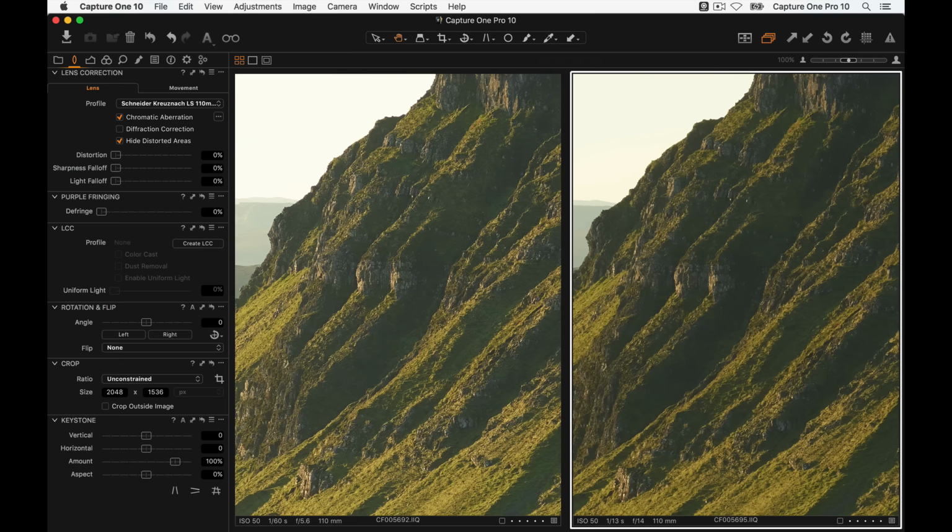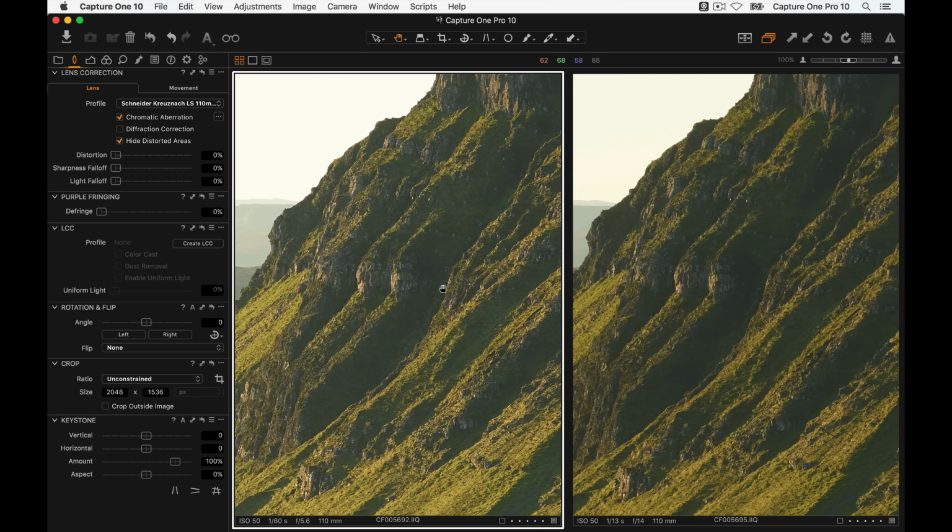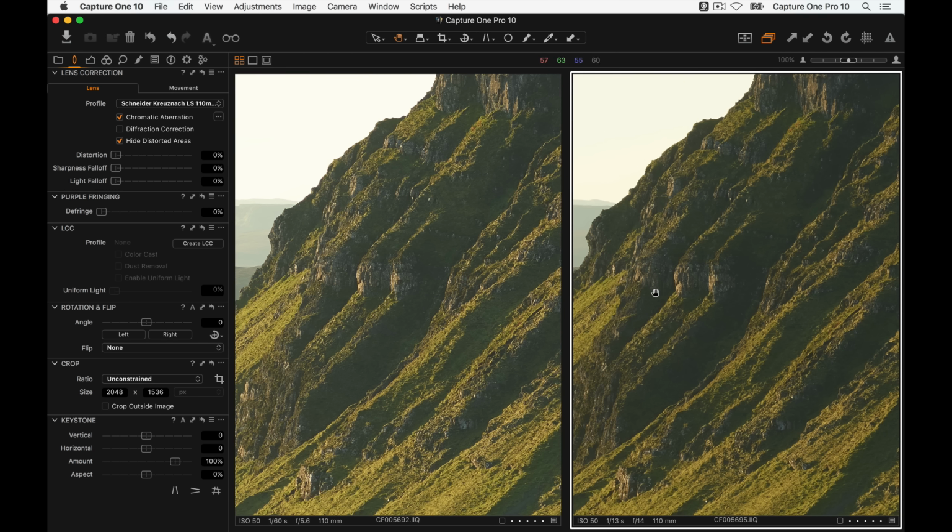So as I said, if you can't see a massive sea change difference on the webinar transmission, try this at home with some tighter aperture stuff. In our lens correction tool, all you need to do is check the box diffraction correction, and it sharpens that up nicely, pretty much to the same level that we've got with our f5.6 shot.